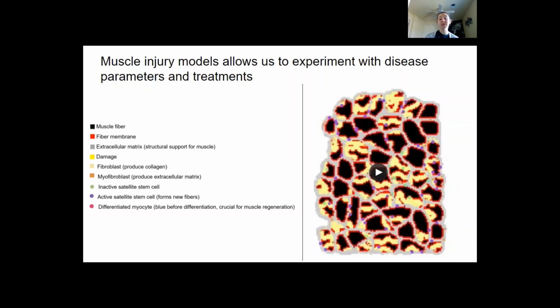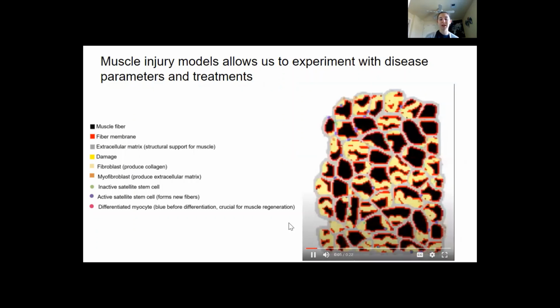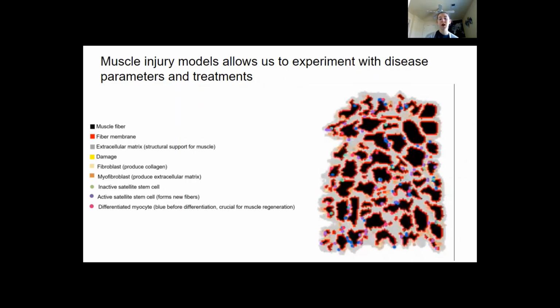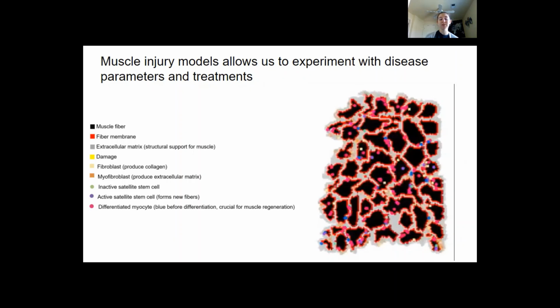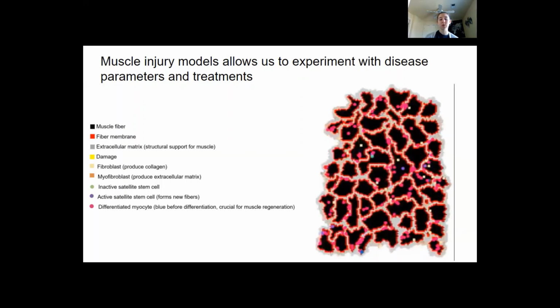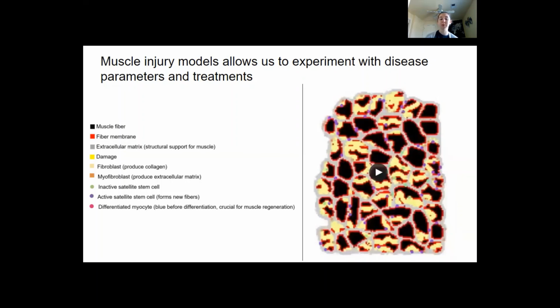The model visualization design was based upon muscle histology images. So when we run the model, you can see that the black areas represent individual muscle fibers, and then once the injury occurs, the damage is represented by yellow areas. Over time, the damage causes the fibers to decrease in size, but the cells eventually move in and help remove the damage. The cells then continue to repair and maintain the skeletal muscle, and then those cells can also secrete other factors that help the muscle regenerate back to its original size.